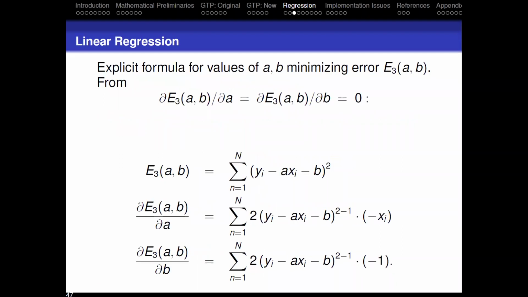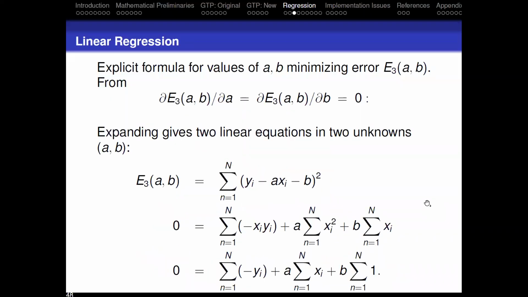So the way we would do this is Calc 3 multivariable. We have a function of two variables. So remember, the unknown a and b, those are our variables, not the x and the y. The x's and the y's are the observed data. So we set the partial derivatives equal to 0 to find a candidate for the maximum or minimum. This will be the minimum because if you let a or b go to infinity, you can make the error arbitrarily large. And so we just take the derivatives, set them equal to 0.